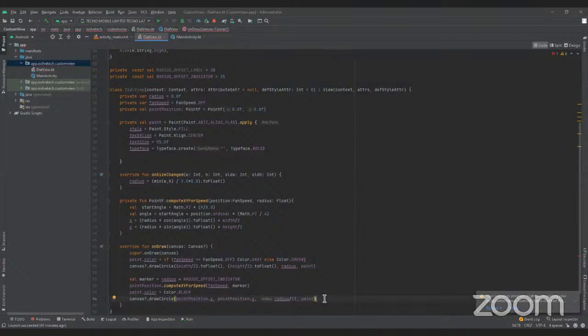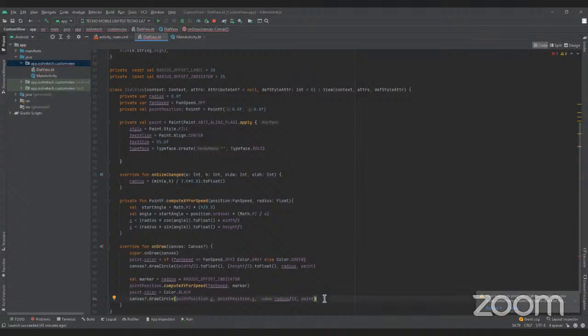So the last thing we'll do is to draw the fan speed labels, that's 0, 1, 2, 3 at the appropriate positions around our dial. For this part, we're actually going to call the PointF dot compute XY for speed method again, and we're using that to get the position for each of these labels.